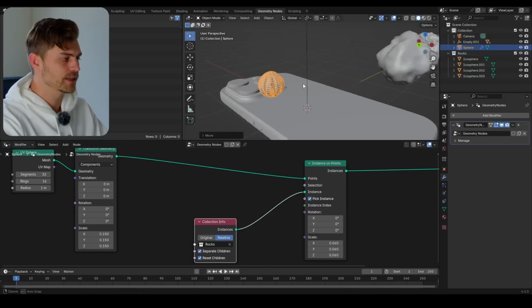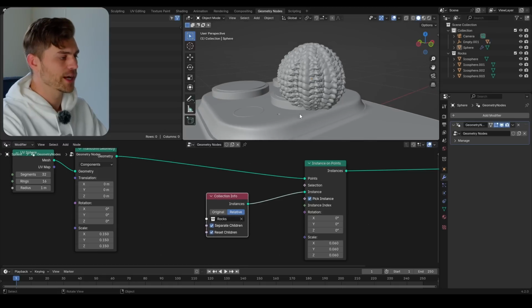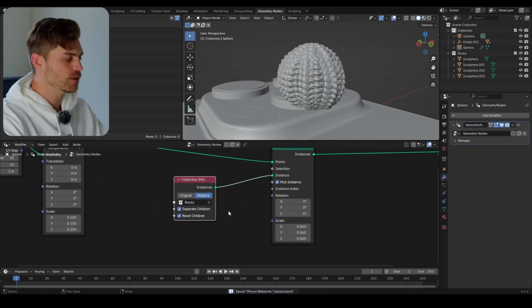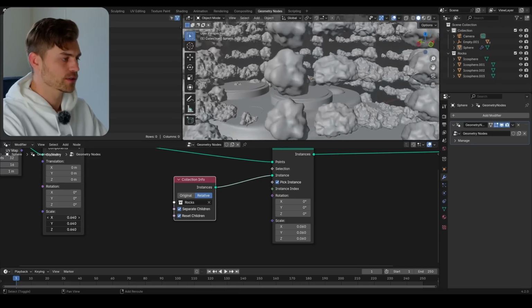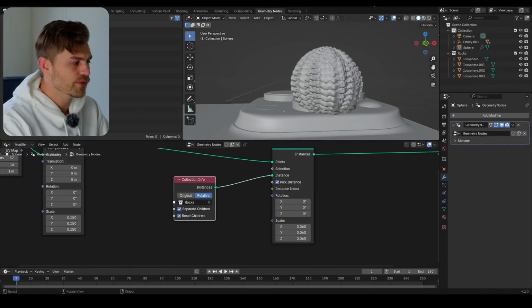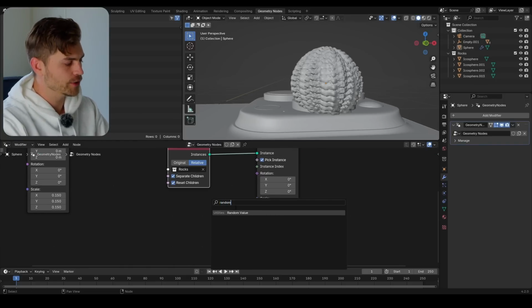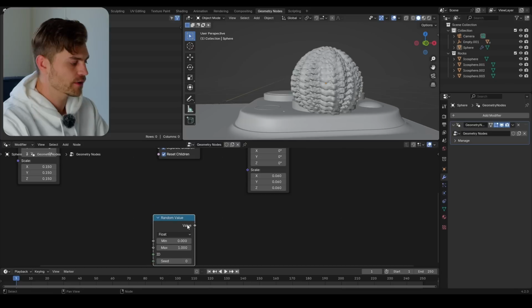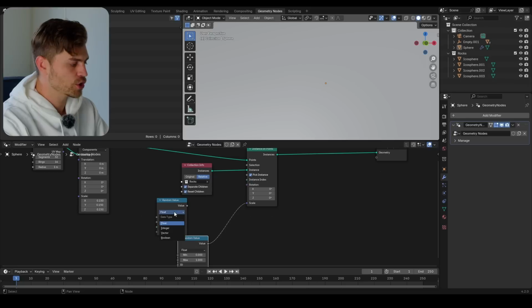Let's select it and maybe bring it somewhere over here. Not really the way that we want it to look, but it is starting to move into the right direction, because from here on out we can actually say, all right, explode. You know, go outwards of each other like this. But of course this is all very uniform, and that's not what we want. So I'm going to add a random value, and this one can go right over here, and I'm going to plug it into the scale. And this one we can go and set it right over there, but it should be set to vector as well because it's for the rotation.